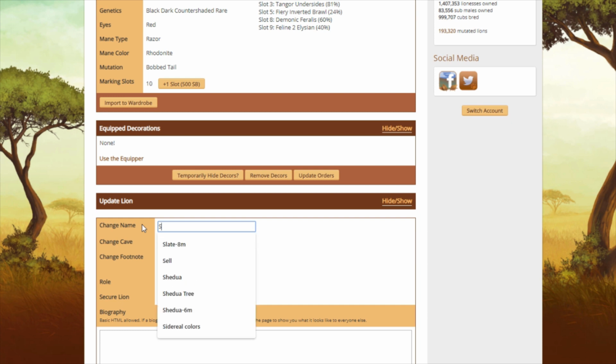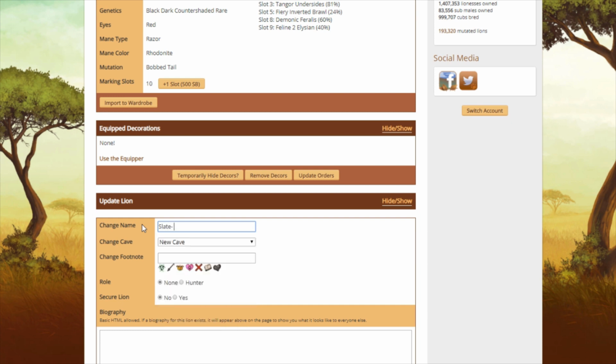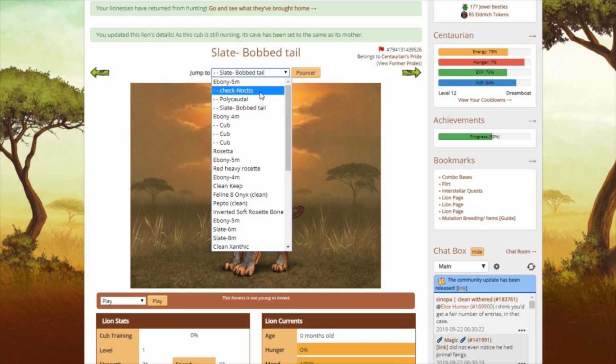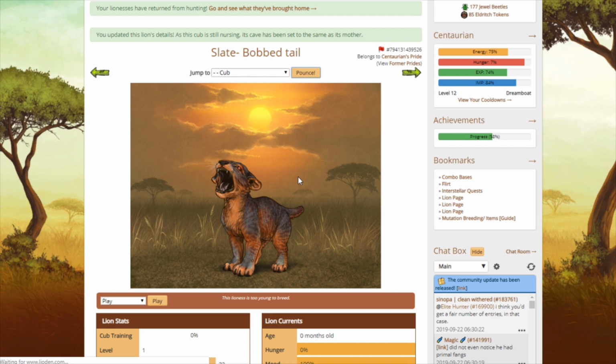Actually, I'd rather name it by slate bobtail. Okay, so I got a bobtail and a polycaudal out of that one. So that one's 2 out of possibly 2 out of 3 obvious mutations so far.